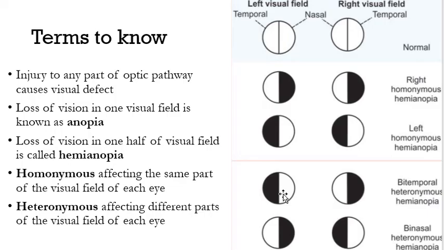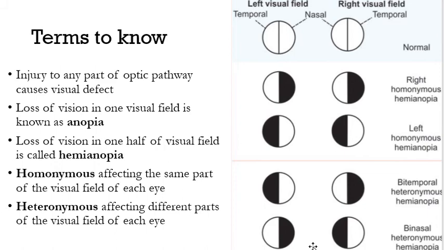Now, please remember that these are standing for the visual fields, because you cannot always go and look at the retina and say the problem is with this retina. The immediate symptom that you'll get is what the patient is going to tell you, to say, this part of my vision is blurry. Which part, then they will describe. Or it can also be the nasal side of both visual fields, which is the last one. Now, those are not the words that I used. So you can't just go there and write down the nasal side of both. Well, it could be descriptive, but then there are names for this. So we're going to go through those terms.